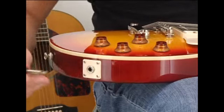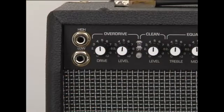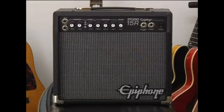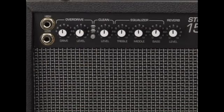Using a guitar cable, plug one end into the input jack of your guitar, and plug the other end into the input jack on your amp. Here we are using an Epiphone Studio 15R, which features a high and low input. We will use the high input, giving us a louder signal. We are starting out with all of the controls set straight up to 5 o'clock.